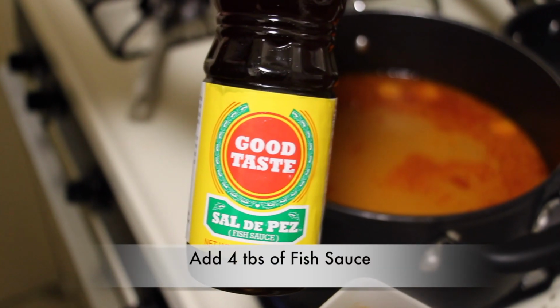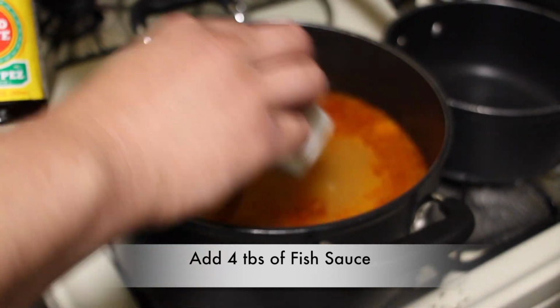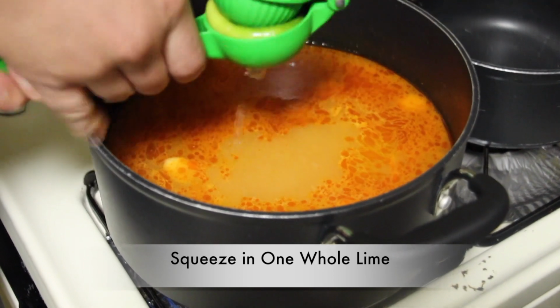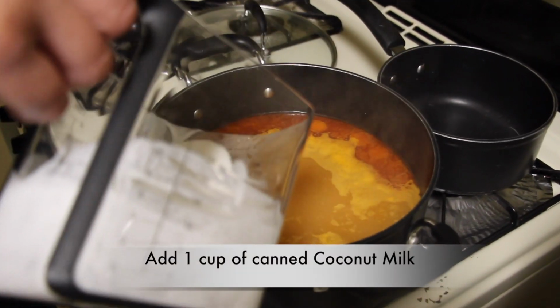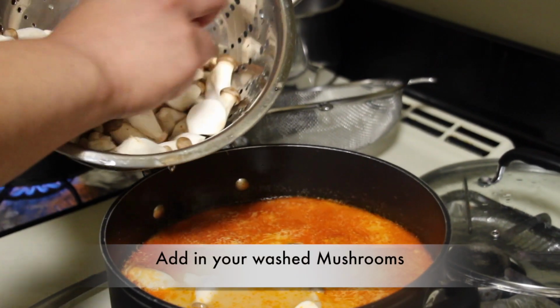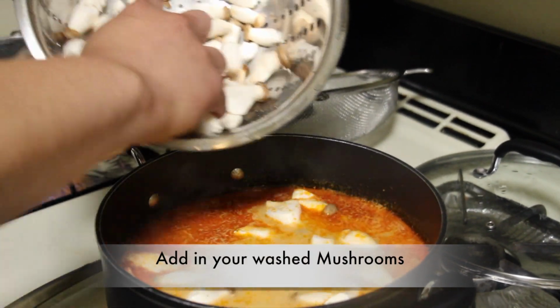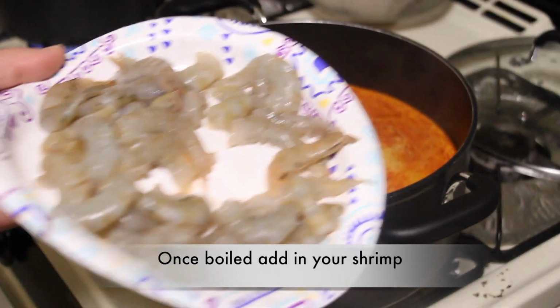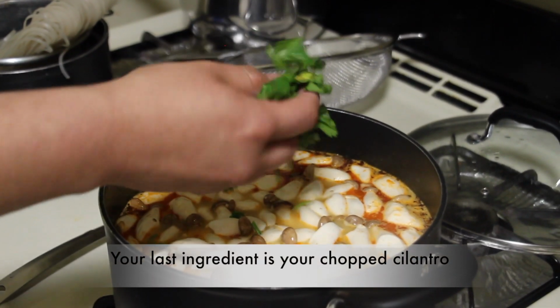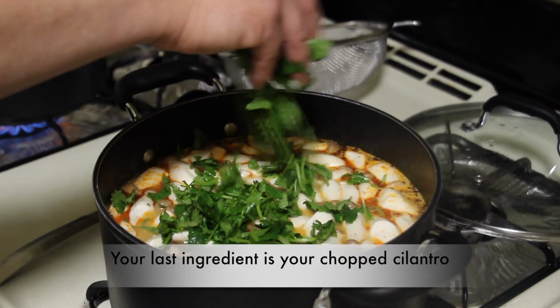Add in 4 tablespoons of fish sauce, and you're going to squeeze in 1 whole lime. And then you're going to add 1 cup of canned coconut milk, and then add in your washed oyster mushrooms, and then add in your shrimp. The last ingredient you're going to need is your chopped cilantro, and now stir.